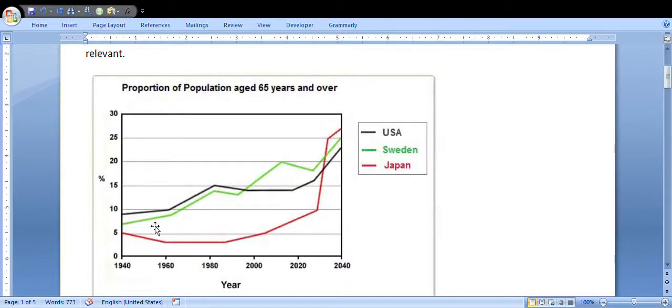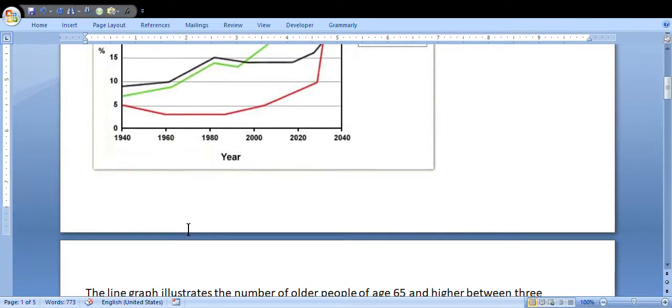And then the other thing I see is that these 2 countries, oh, look at that, are practically mirrored. A little change here, but for the majority of the period, they show a similar pattern. So when I'm making a comparison, I can talk about things that are the same, whereas this country is very different. All right, let's see how our student tackled this.